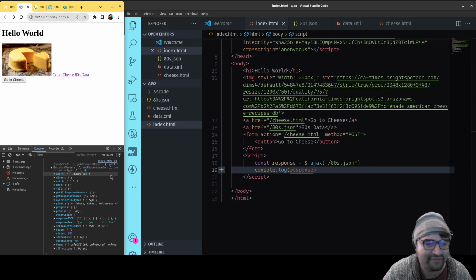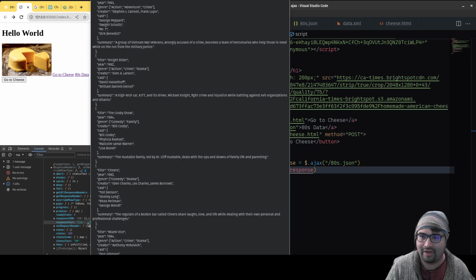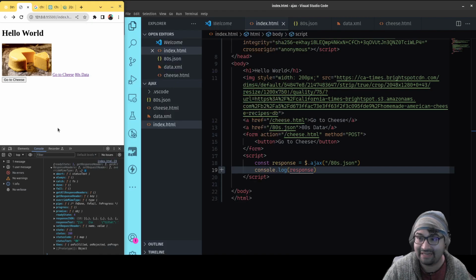Technically, it gives you kind of its own thing. But you see here, I get this object with a bunch of functions. Okay. And essentially, what happens is that this object is a wrapper around my request. It's basically saying, hey, I asked for some data from somewhere, and it doesn't know when that data is going to come back. What I can do is I can say, hey, when the data comes back, what should I do? And that's what this then function's for.